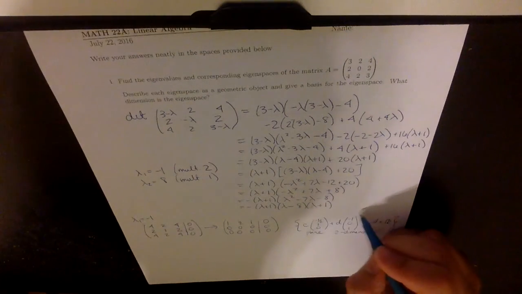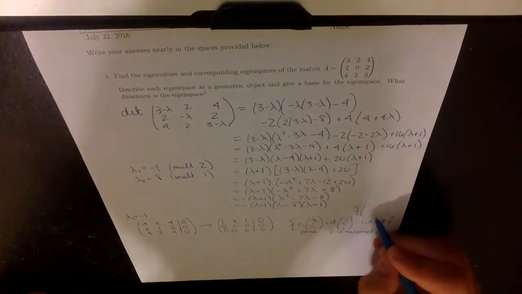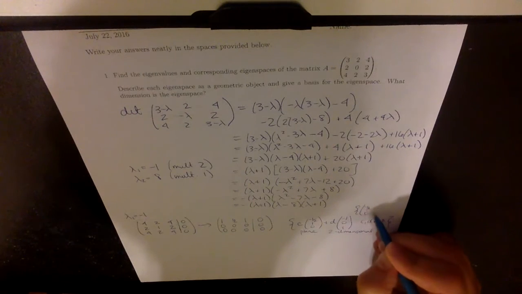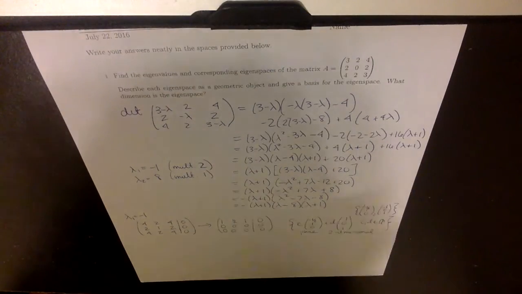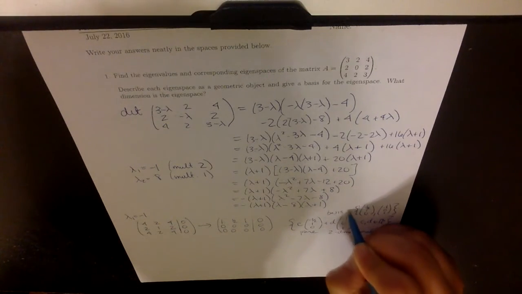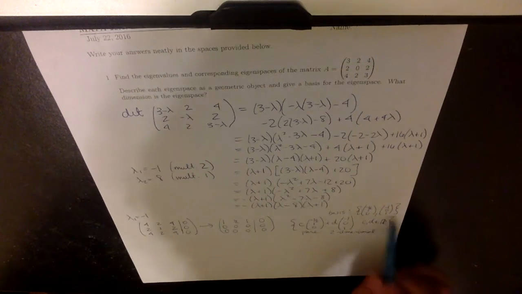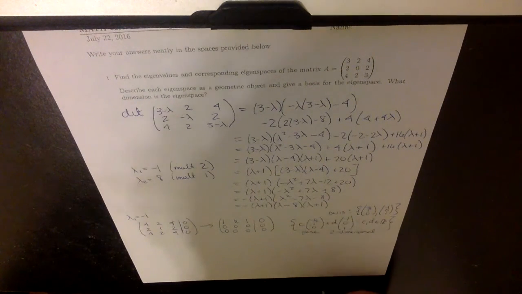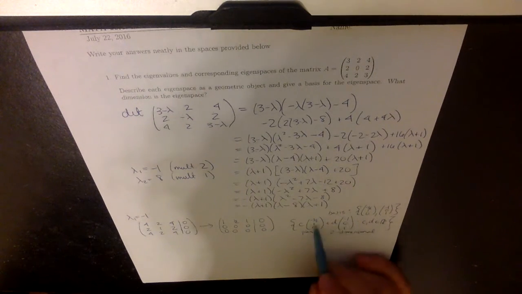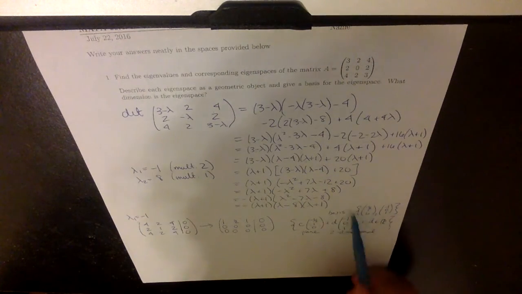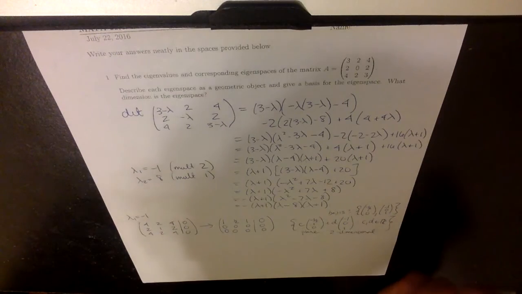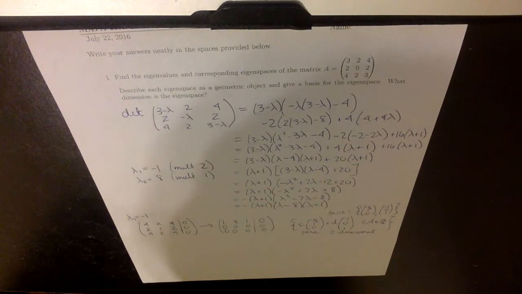Now the basis for this eigenspace are just these vectors. They are linearly independent. So I get minus 1/2, 1, 0, negative 1, 0, 1. Okay, so that's my basis for this eigenspace. This eigenspace forms a plane. There are two linearly independent vectors, so it spans a plane. And notice this is the span of two linearly independent eigenvectors. That's the eigenspace. And because the basis is of size 2, and because we know a plane is two-dimensional, we see that this is two-dimensional.